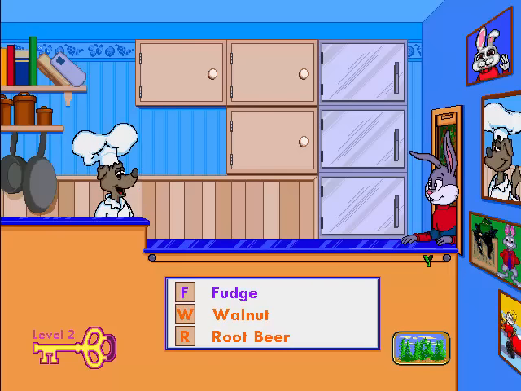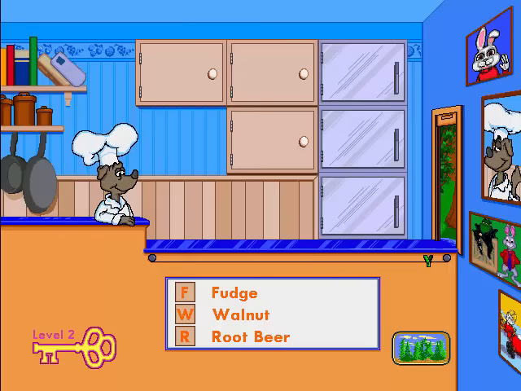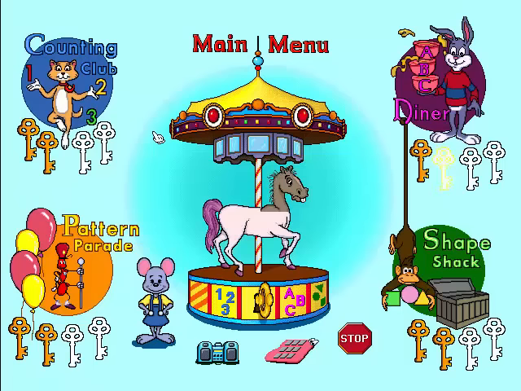Pick up on fudge, walnut, root beer. Surprise! Such creativity. Oh, this is wonderful. This is a great dish. This is absolutely wild. Yay! Look at this head. Whoa, look at that!